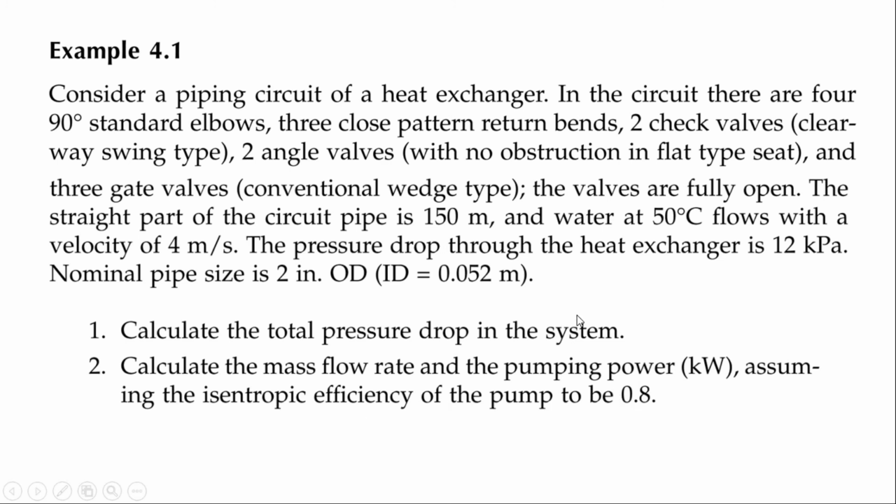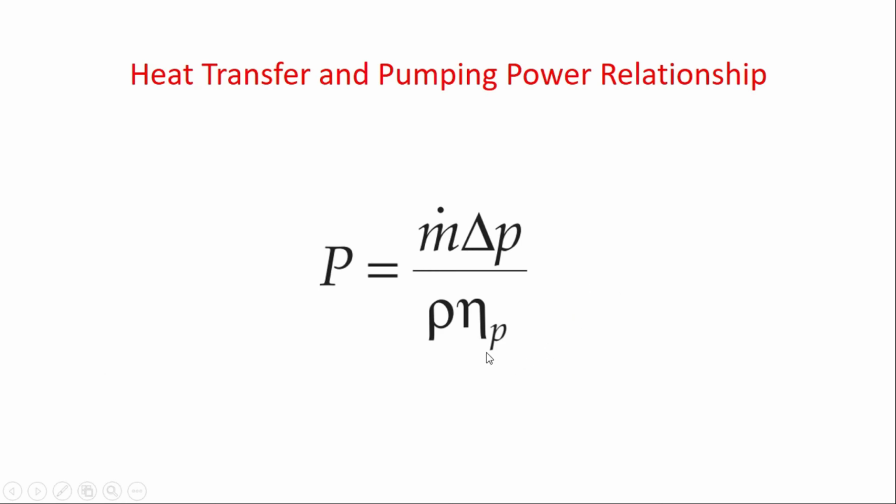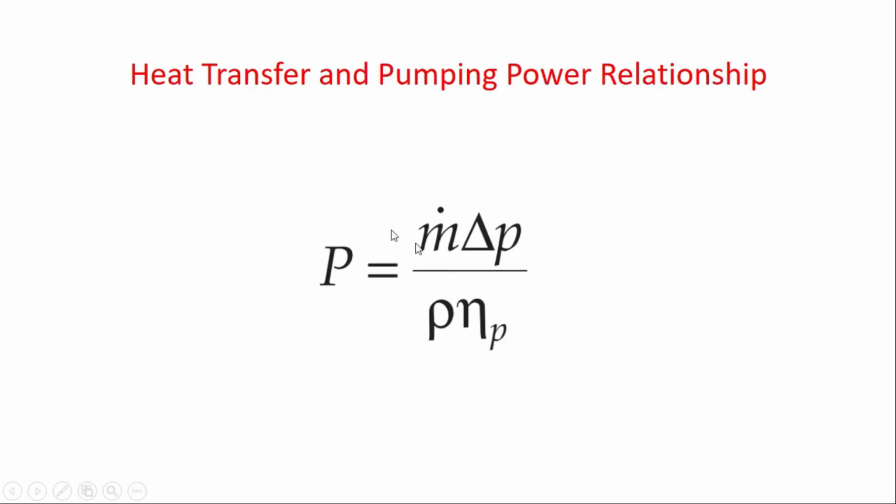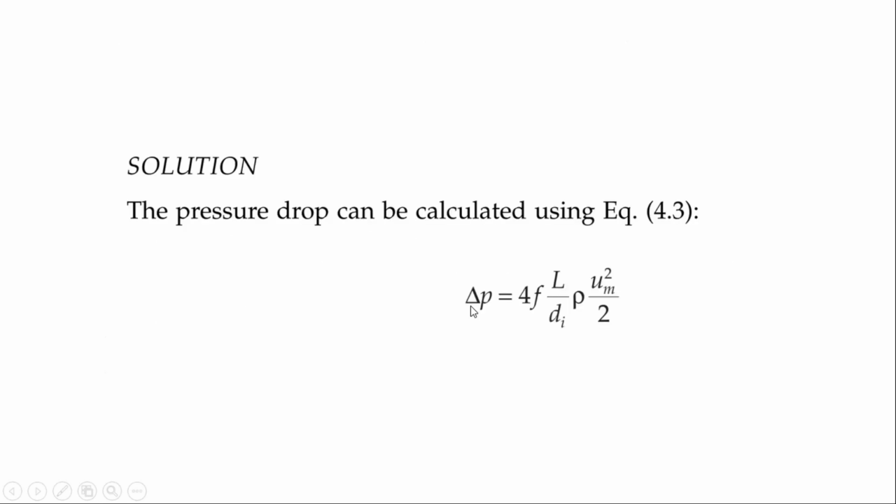So in the previous formula there is the pumping power or the pump efficiency, so you have to use that efficiency, which is 0.8, in order to determine the mass flow rate. You have to keep the mass flow rate on one hand side, with the pumping power and the density, and put in all the remaining parameters, and you will get the value of the mass flow rate. Starting with that, you have the pressure drop in the pipe, which you are given with this formula, right?